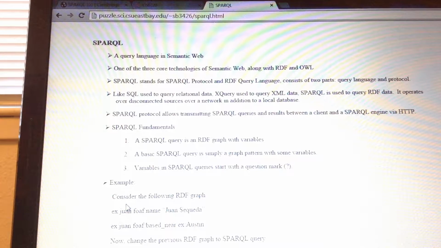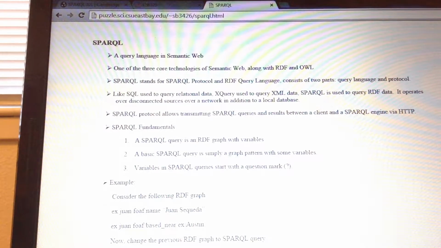SPARQL fundamentals. First, a SPARQL query is an RDF graph with variables, like you see in the example down here. This is a SPARQL query. It looks similar to the RDF graph. The one little difference is that we have a variable in the query.